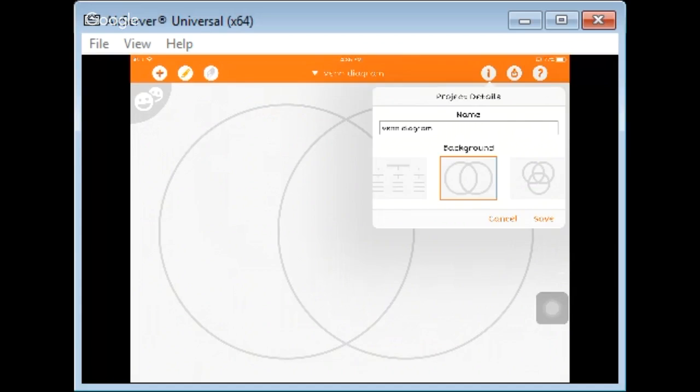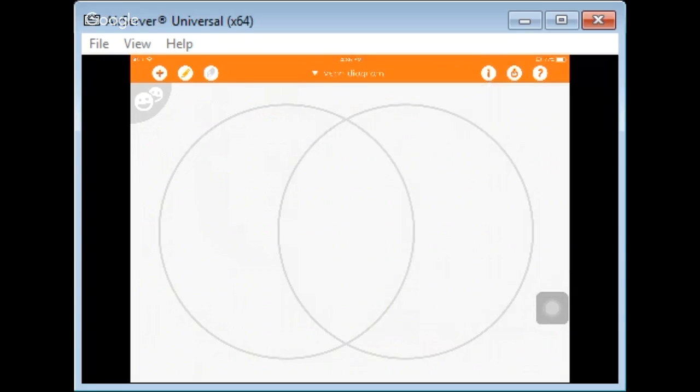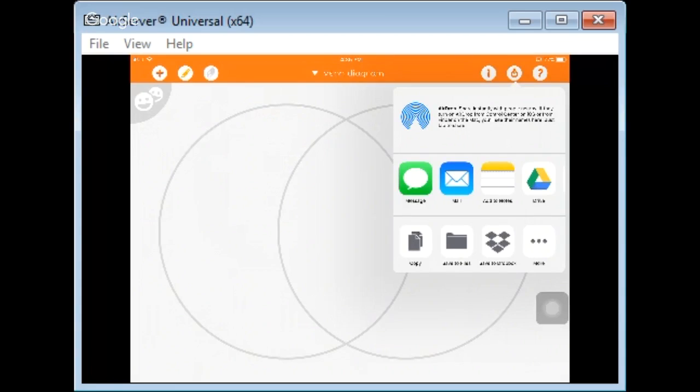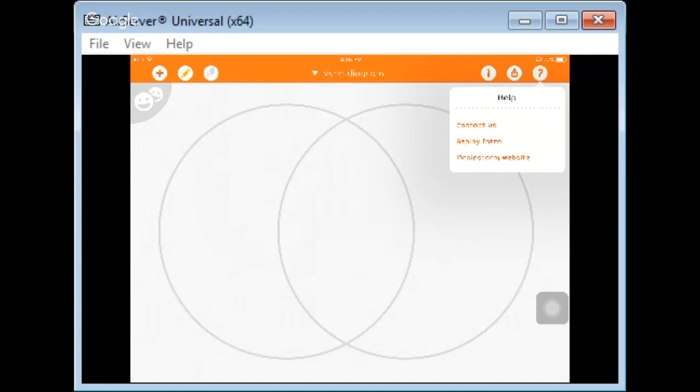Here the I button is like the details, or if you want to change anything like the name and the background. The next button that looks like saving, it saves to, you can send it through a message, mail, to your files, Dropbox, the Google Drive, anything you use to send the file. And the question mark, the contact us, is to ask for help for that app. Replay intro talks about the app a little bit, a short video, and the iBrainstorm website tells you there are blogs and Twitter feeds that you can read about how to use it and get more ideas about it.